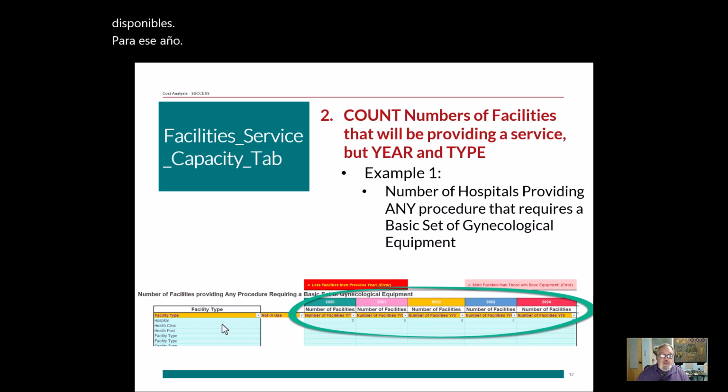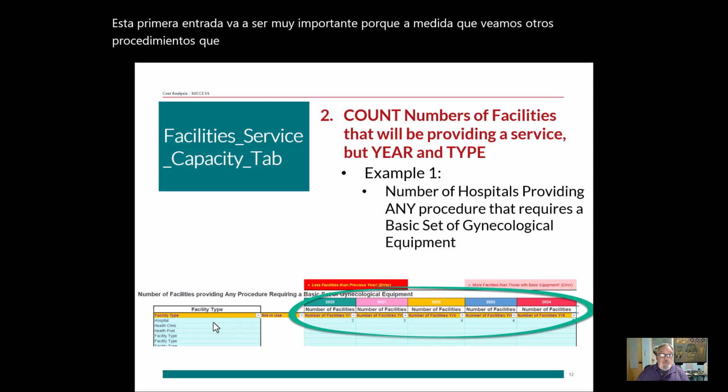This first entry is going to be very important because as we look at other procedures that are going to be provided and how many will be provided, we need to know how many facilities have a basic set of gynecological equipment.